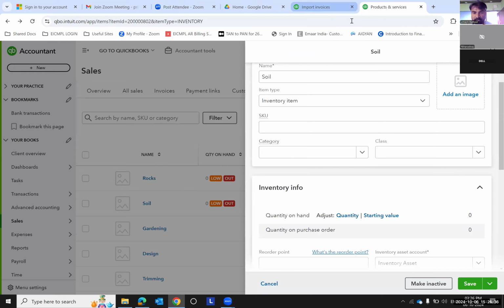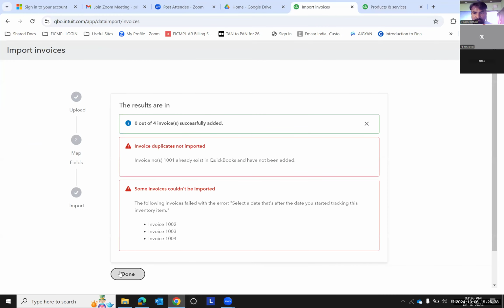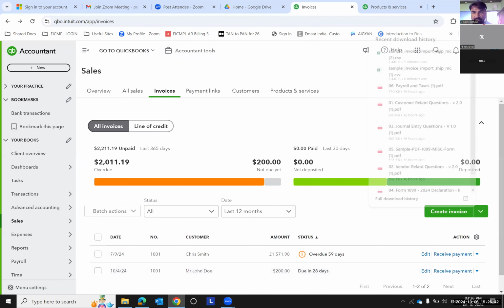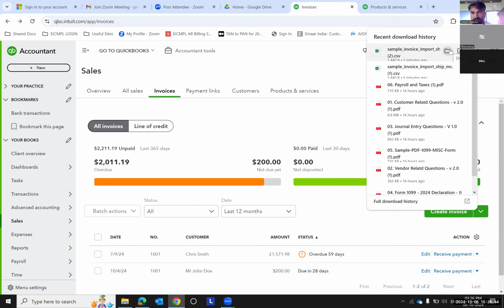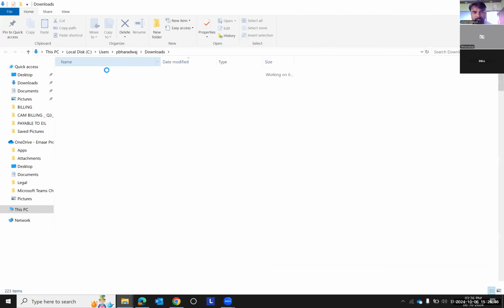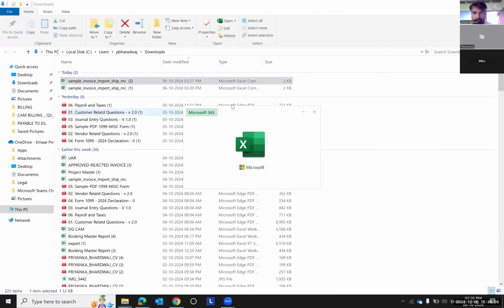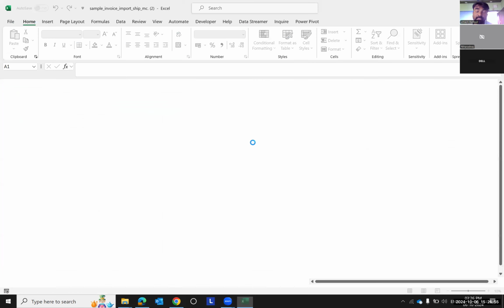Okay, now that shouldn't be a problem. Now the Excel sheet has one duplicate record also. At 1001, we are just going to change the invoice number. In our sample sheet, you're saying? Yeah. Okay, so it will override the information? No, no, we are just adding a new one.